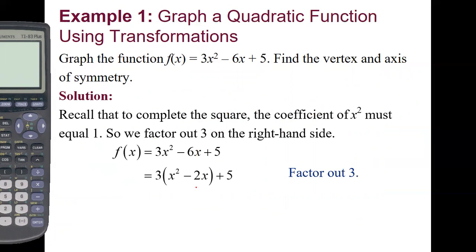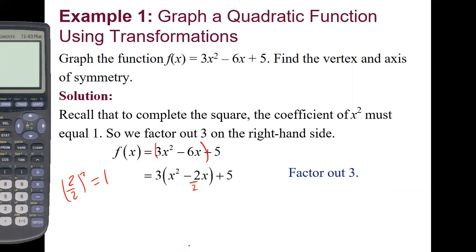Completing the square, that's where we're trying to get our variables by themselves. So the first thing you're going to do is look at the first two terms. So I'm going to look at 3x squared and 6x. I'm going to factor out their common coefficient factor, which in this case is 3. So I factor out 3. And when I factor out 3, I'm then going to complete the square by dividing by 2 and then squaring it. So we have 2 divided by 2 squared, which equals 1.